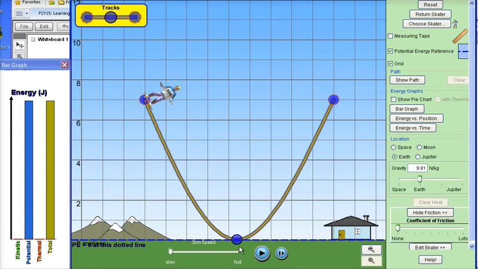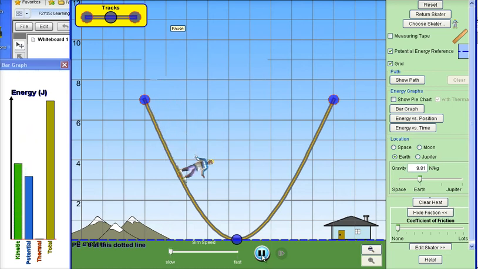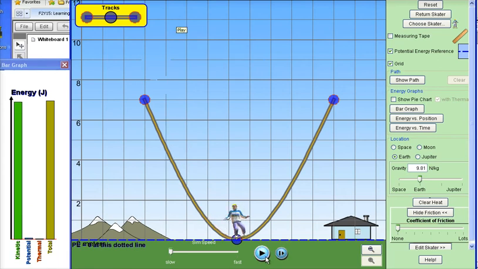All right, and we'll call this point A, we'll call this point B, and we'll call this point C. All right, so let's see what happens now. Here we go. I press play. As you can see, he starts to move down and starts to gain velocity. I'm going to try and stop him exactly at the bottom. Okay, a little bit out, slightly out, but I've paused the experiment when he reaches the bottom.